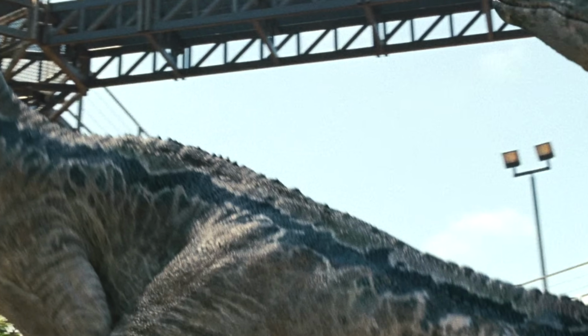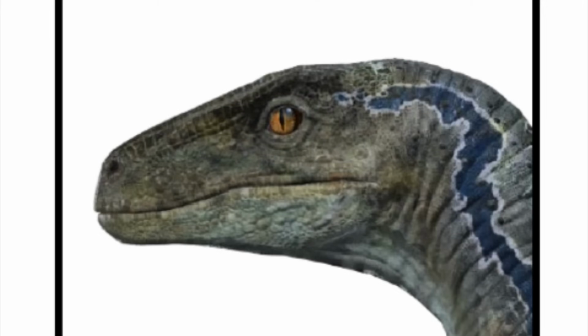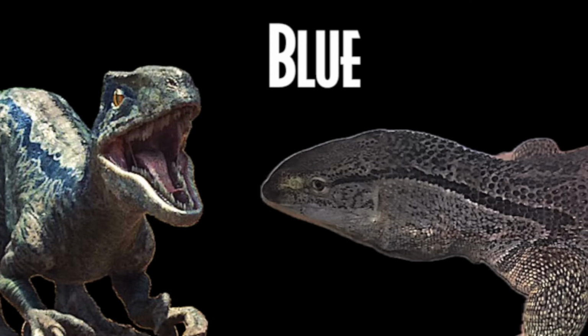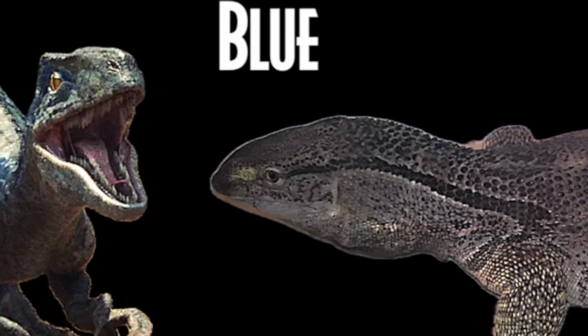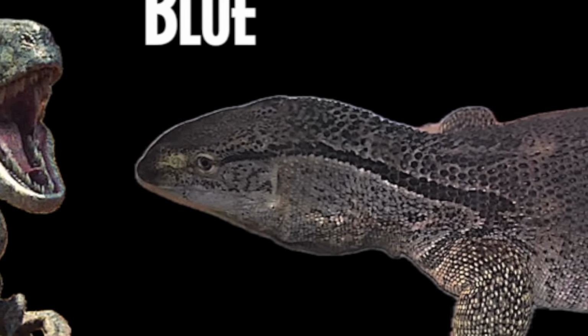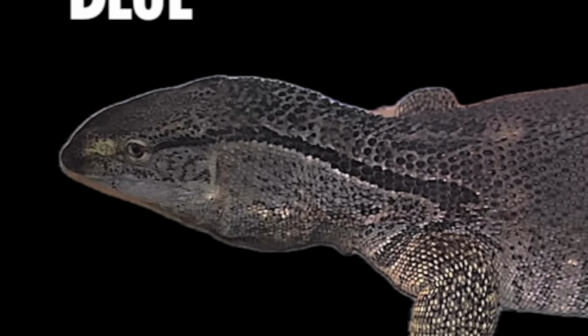The stripe on the right hand side starts from around the eye and goes all the way down to the tip of the tail. But on the other side, it starts from behind the head and goes all the way down her body, down to the tip of the tail. The presence of the blue stripes is a direct result of having the DNA of the black-throated African monitor lizards. One key difference though is that in real life, the lizard's stripe is black, but we'll talk more about that in the concept art section of this video.